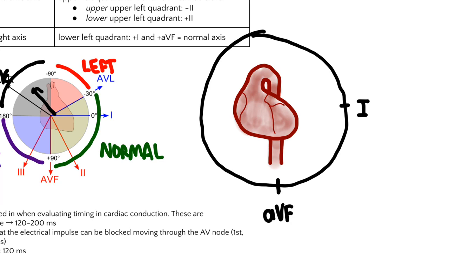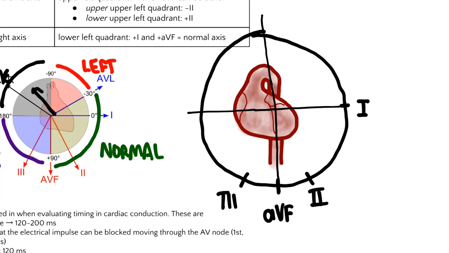So if we were to draw these as axes, then we'd kind of draw this one up like that, and this one kind of goes across like that. Actually, I'm going to take it all the way to the other side, like that. And now let's draw the other ones. We know that 2 is somewhere over here, 3 is somewhere over here, and AVL, I'm just going to put an L there, and AVR was something like that.